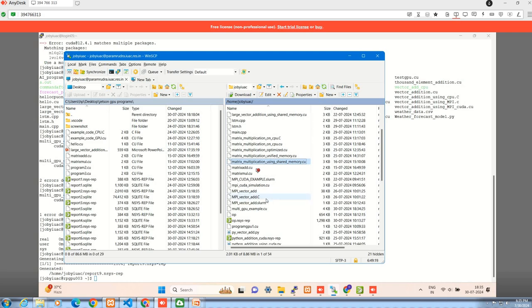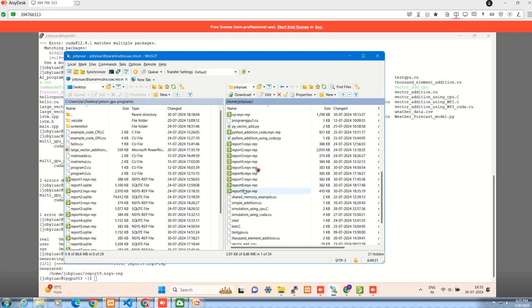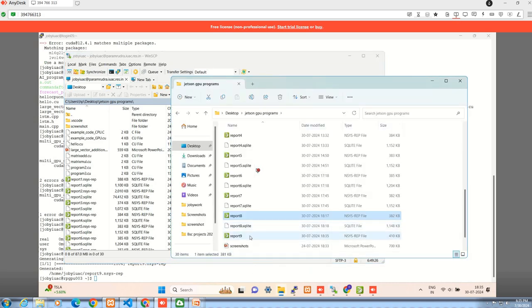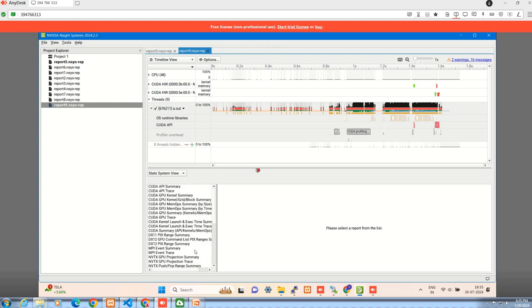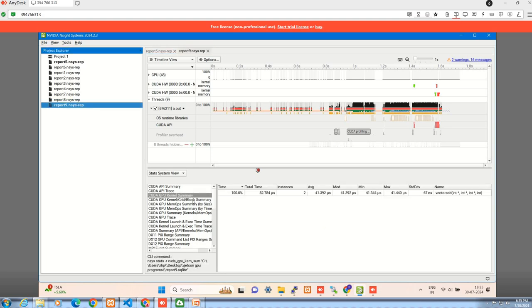We created a profile report 9, and we are running this report 9. Now it says that instead of 5.2 seconds, it is taking just 82.7 microseconds at the kernel level on the GPU.